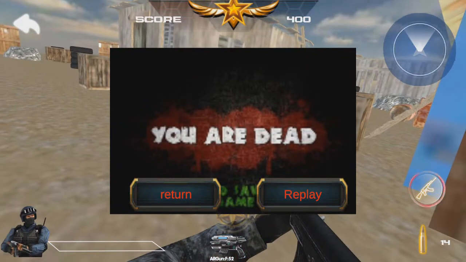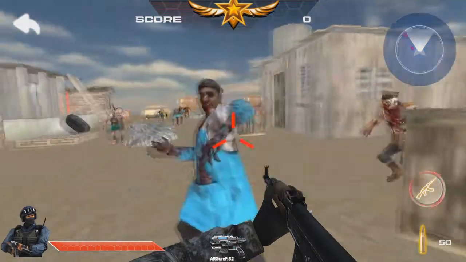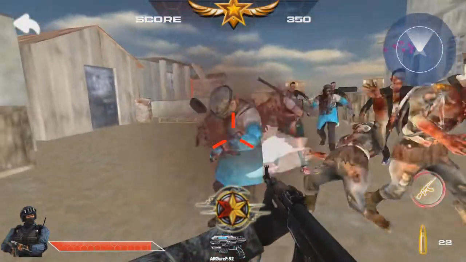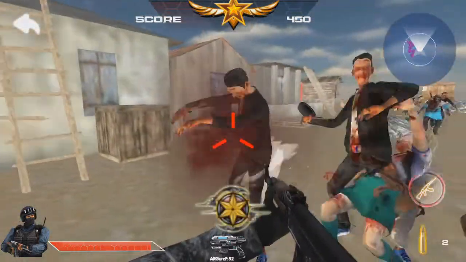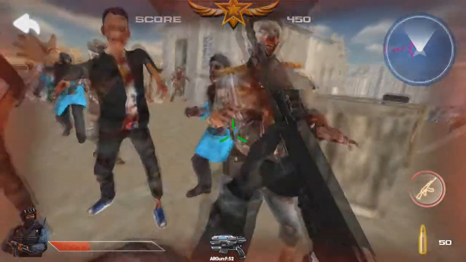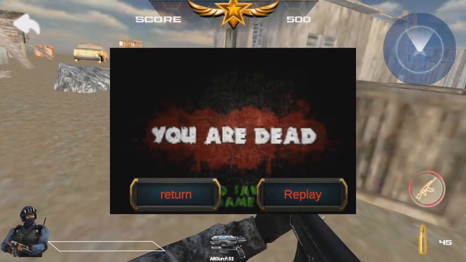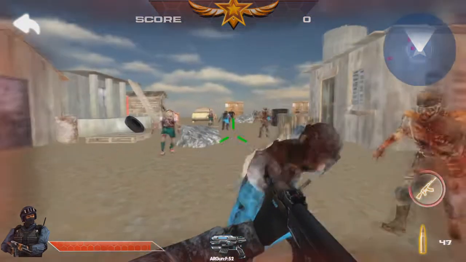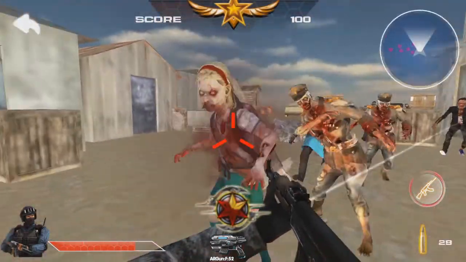Uh-oh, they got me that time, didn't they? Well, let's try it again. What do you say? Sometimes it takes several shots to get them. Uh-oh, I'm out of ammo. Hurry, hurry, Wayne. Load that stuff. Oh, they got me before I could reload. Let's try it again. Be sure you got your arrows on the zombies.